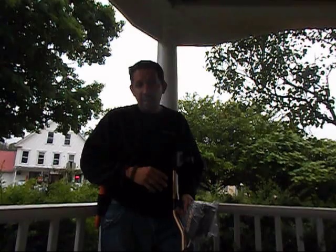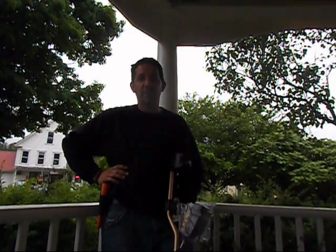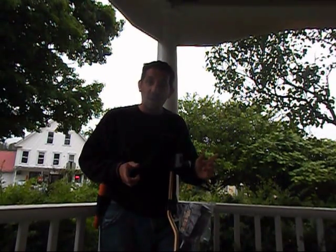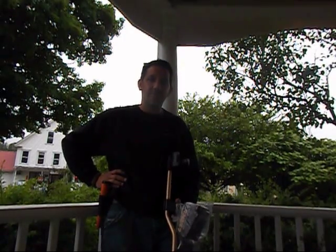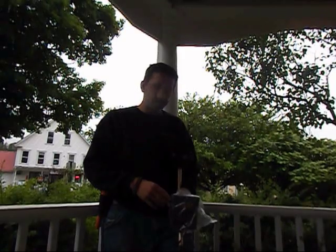So I'm going to try to find a silver coin. It's almost June and I've yet to find a silver coin, so I'm getting kind of bummed out. I haven't been metal detecting a lot. I like park digging only because I can do that at my lunch break. I like woods digging because that's where you can find all the colonial coins and buttons and the stuff that I really like digging. So I'm going to try the 1270 today for a little bit.